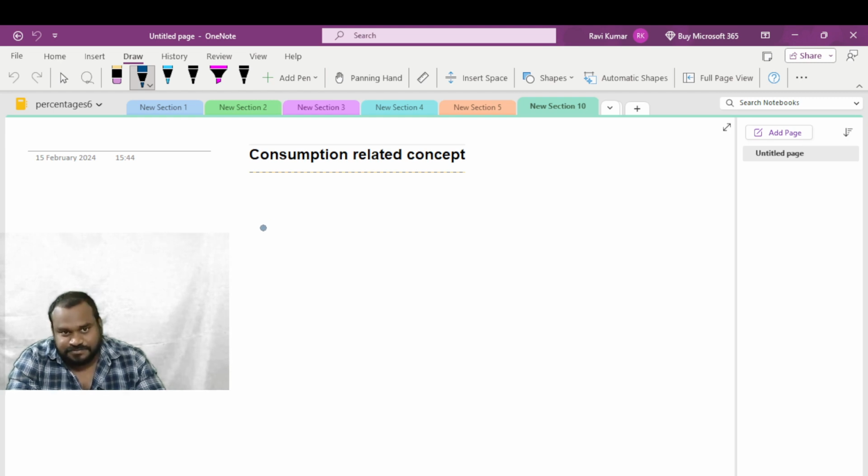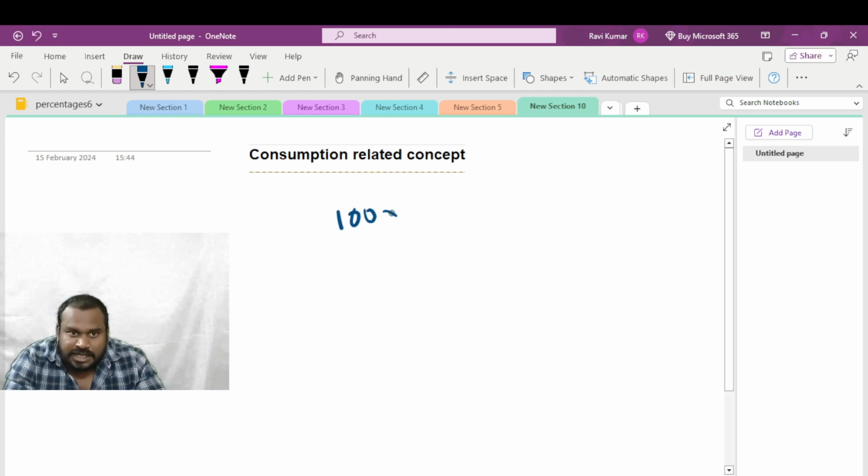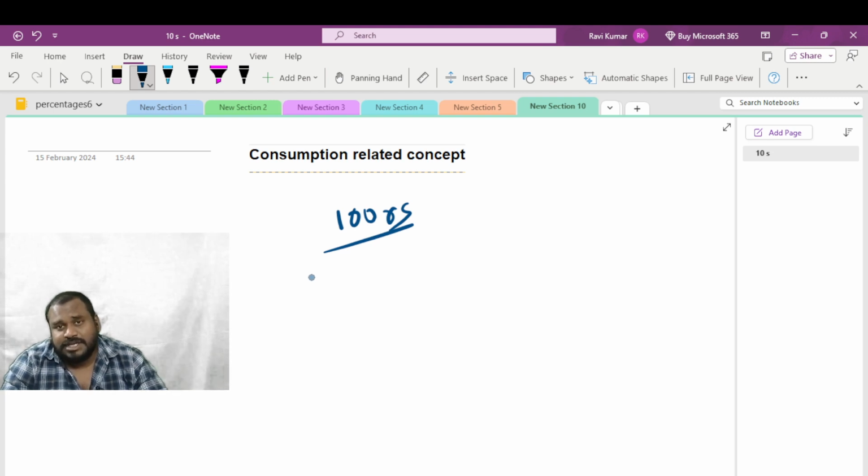Okay, see, one person is there. He has 100 rupees with him. Again, the story is a mathematical story only. Don't get bored. There will be some chocolates involved in it. So 100 rupees he has. He has the habit of consuming one chocolate every day. You go to the shop.